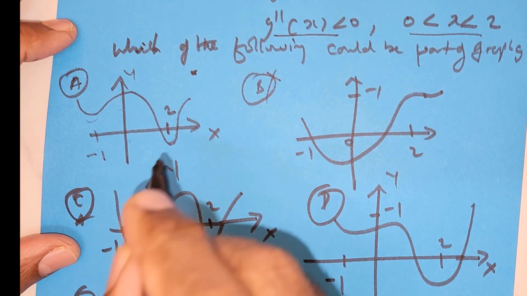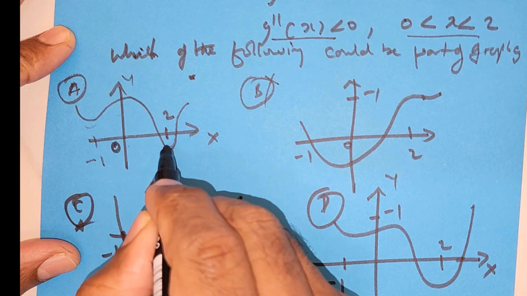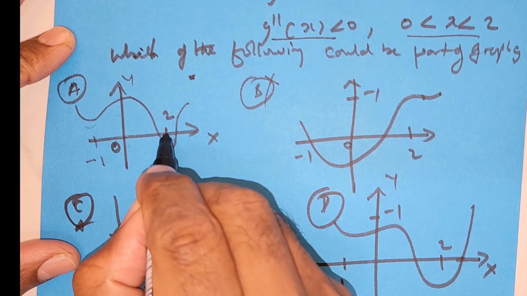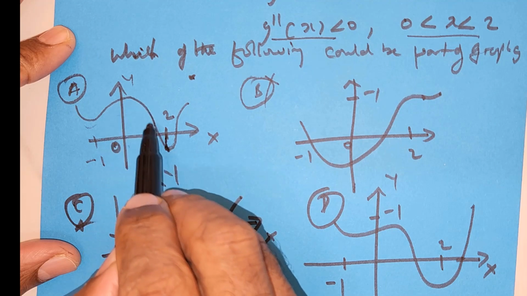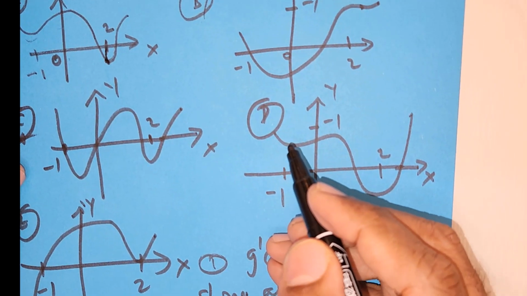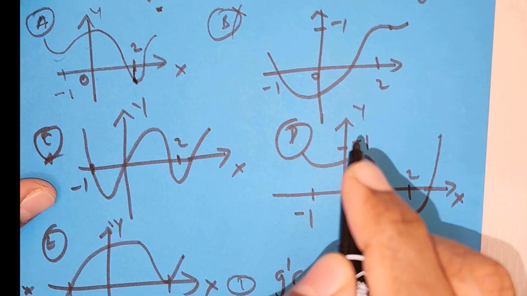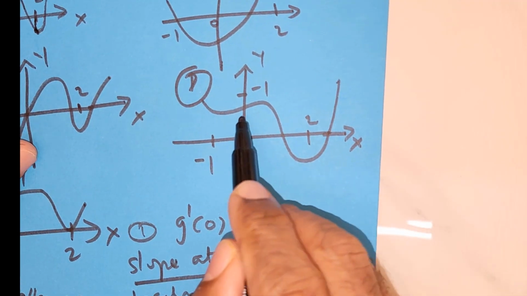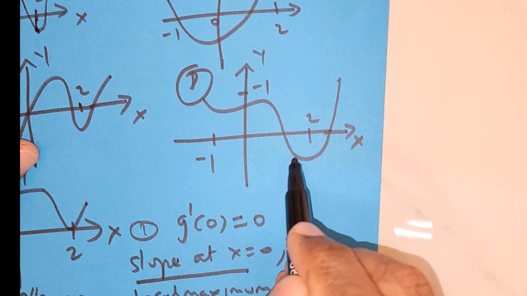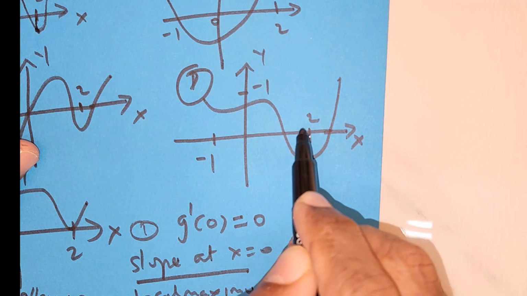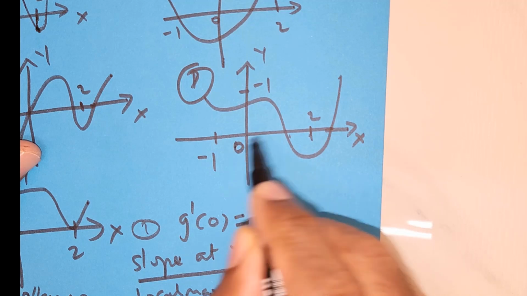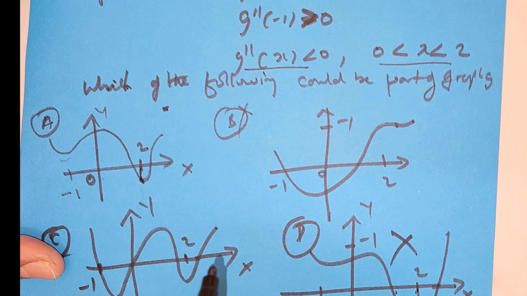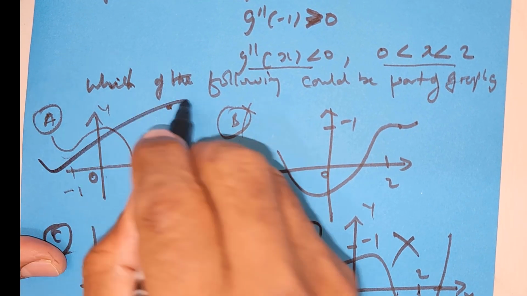So go up and see which of these are exhibiting this. So this point is 0. Between 0 and 2, you see this 2 here? So this actually ends here. The 2 is ending at this particular point. You see this graph? There is a bend. As I mentioned to you, there are 2 contingents who are running this race. One is A, the next one is D. Now check this D here. Now you see D is coming down, dropping, but the drop is not at 2. The drop is before 2. So D is off. So the only choice that is in the race and wins the race is A.